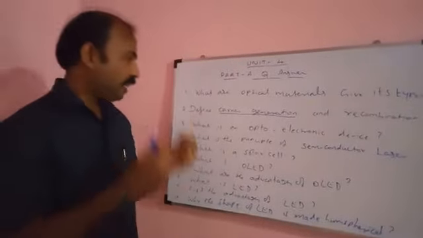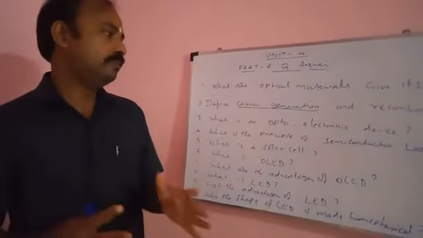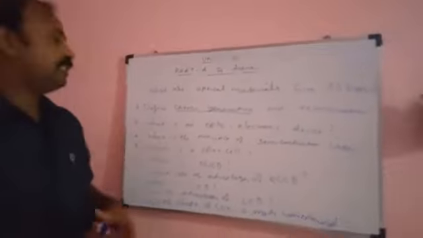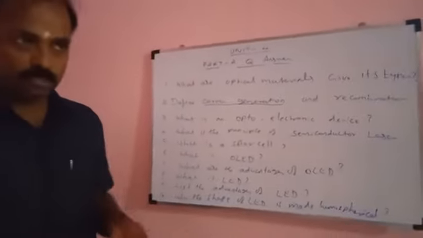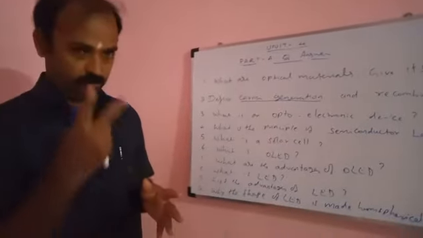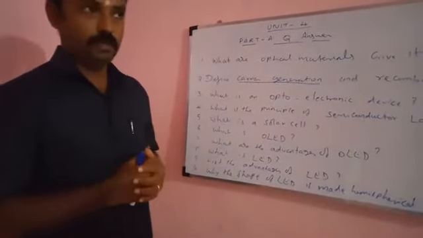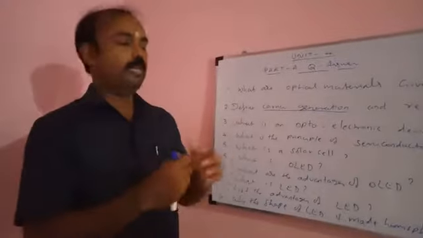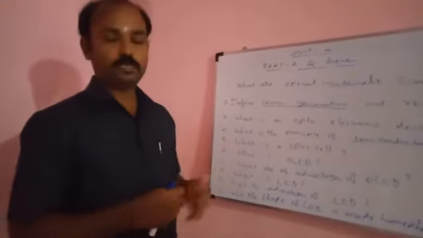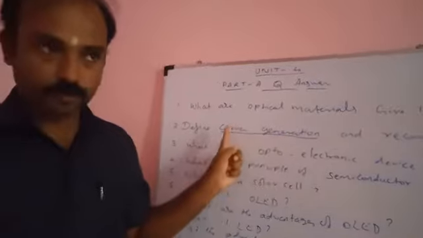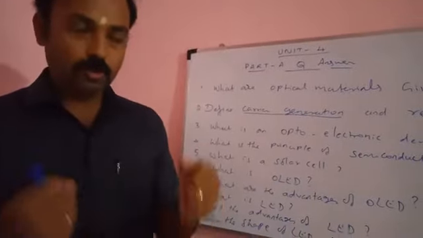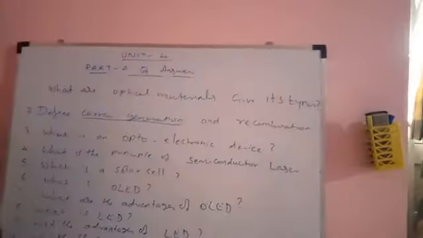Carrier generation is the process of generating electron and hole pair. This generation may be possible by way of light intensity, or the same may be produced with the help of an external electric field. Two ways the carrier generation is possible: with the help of an external electric field or with the help of light intensity. The devices are photodiode and so on. So, define carrier generation: it is a process of generating electron hole pair.